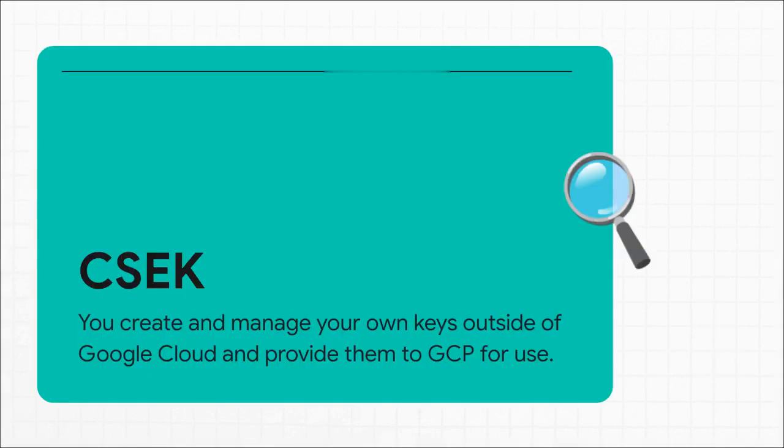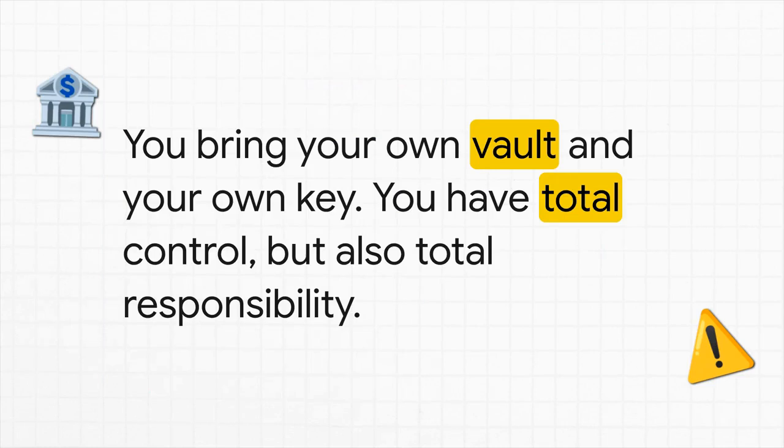And then there's the final level, CSEK, or Customer Supplied Encryption Key. Now, this is for when you have some really extreme compliance requirements. With CSEK, you are responsible for, well, everything. You create the keys completely outside of Google Cloud, you manage them, you store them, and you only supply them to GCP when it needs to encrypt or decrypt your data. So, to finish our analogy, this isn't about a lock or a safe anymore.